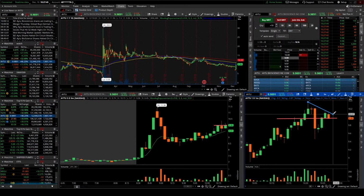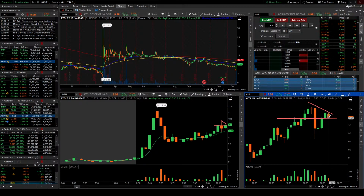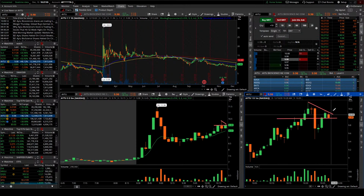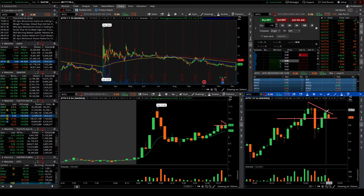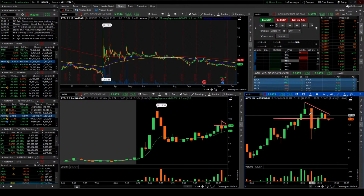But see, now if you didn't lock in and you're holding in a downtrend at the moment, you do have a little support there. A little. It's not a ton of support, but if you didn't get the quick little scalp on that little 10-cent candle, then you could end up taking a loss on this. But that's the thing, you just got to be quick. You got 8 cents out of it? Yeah, see how easy that is?